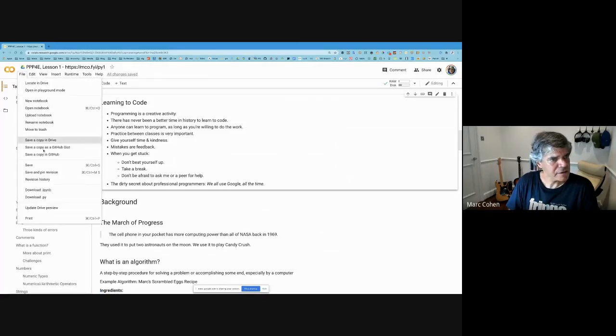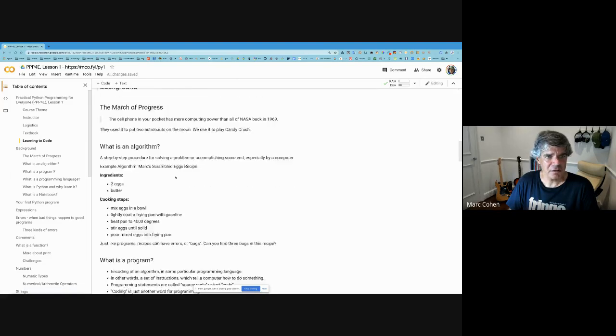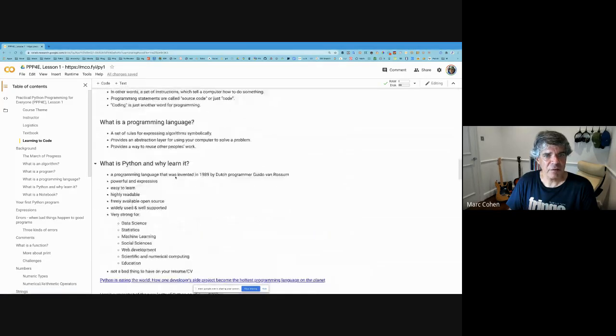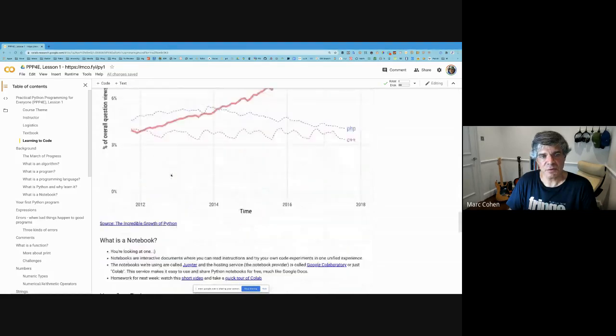Let's see if there's anything else to share. Oh, yeah. Anytime you change your own notebook, you have to save it. Unlike Google Docs, where it just automatically saves your work, you'll want to explicitly save under file. You can queue up a bunch of changes, but before you reload the page, you should save it. That's notebooks in a nutshell. We can dive deeper into that if people have questions, but that's, as I said, going to be the basis for how we learn in this course.